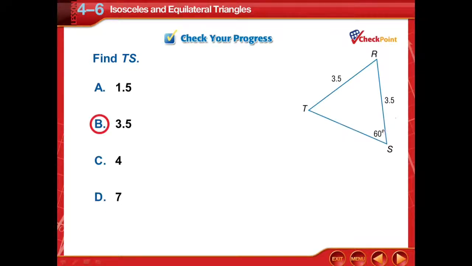B is my correct answer due to the fact that if angle S is 60, we know that angle T is 60, which means that angle R will have to be 60 degrees, which means that even though it looks like it would just be an isosceles triangle, we can see that it is actually an equiangular triangle, which means that it is equilateral. If all the angles are the same, then all the sides are the same, and therefore B is my correct answer.